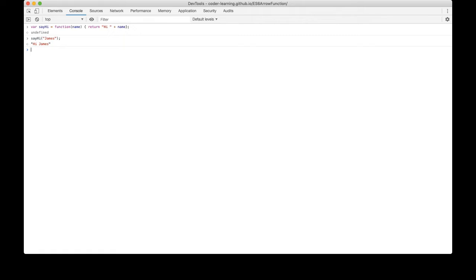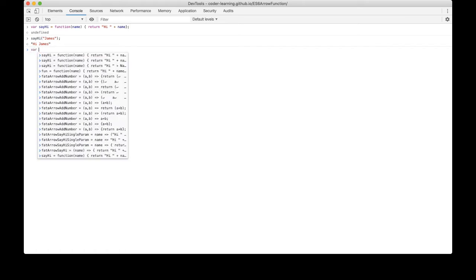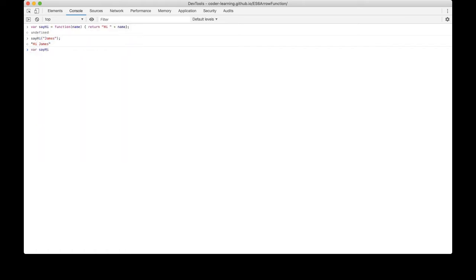Okay, if I want to convert this into an arrow function, how do I do this? Let's say I want to do the same function but as an arrow function. You can ignore the keyword function in a normal function.